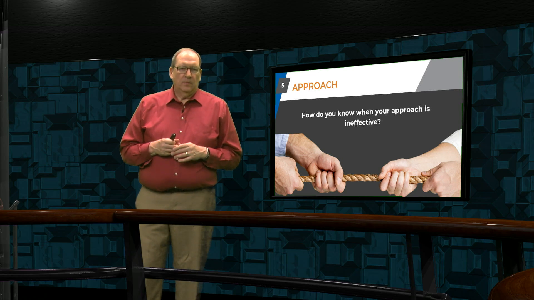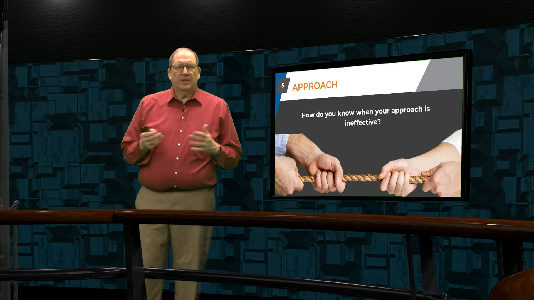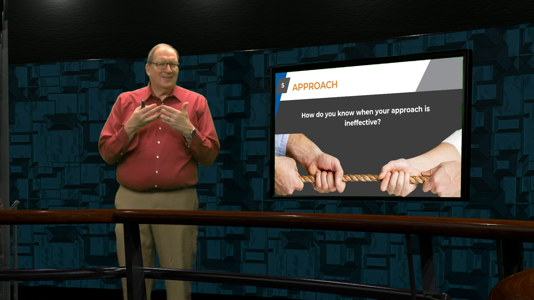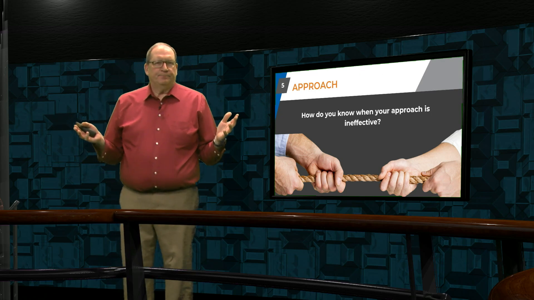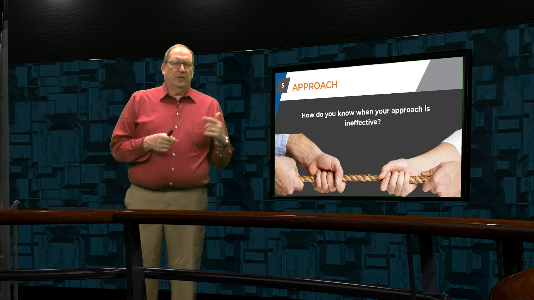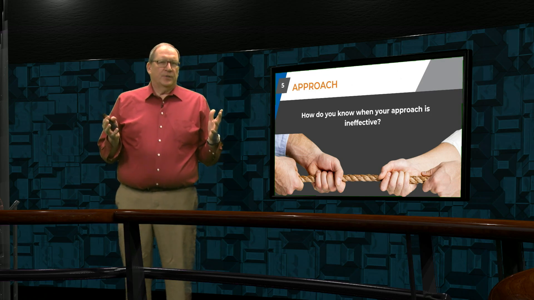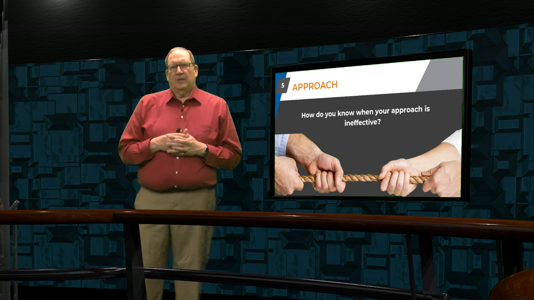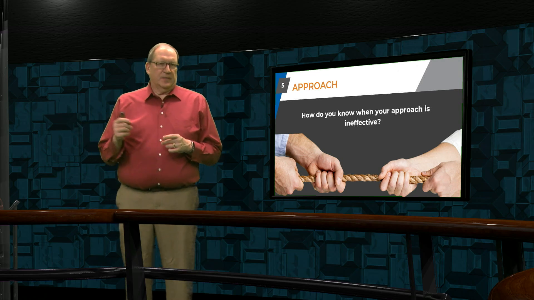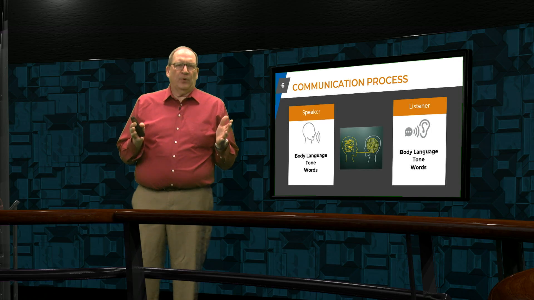But we as a leader, it's important for us to understand that there are different facets anytime we're dealing with a situation. Because here's the thing I want you to realize. How do you know when your approach is ineffective? When you're talking to someone, what do you notice? Part of the thing here is understanding, when you're talking to somebody, what are those subtle cues that that person may be giving you that maybe they're not fully connected in that communication? Do they look away? Are they maybe not paying attention to what you say? Do they have different body language issues that shows that they're not really fully communicating with you?